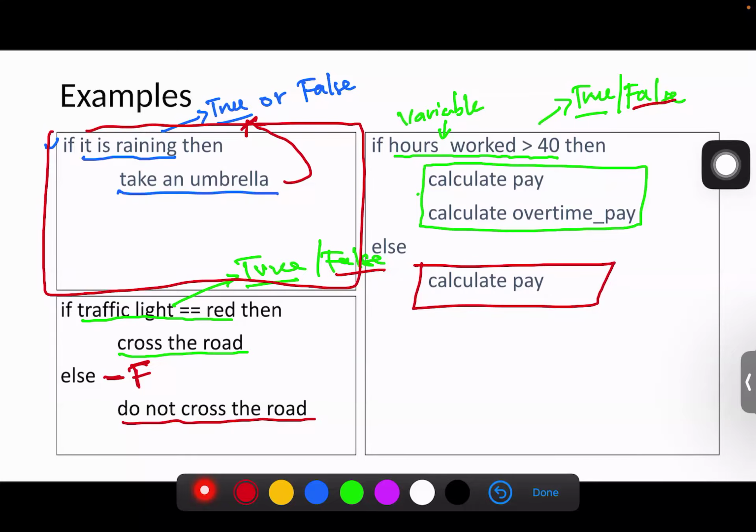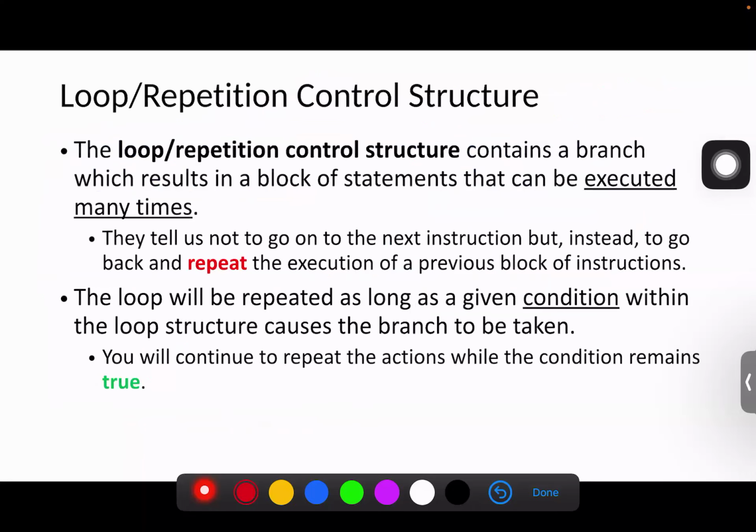Okay. So let's continue. The other kind of constructs you will normally also find in programming languages are called the loop or the repetition control statement. Someone says repeat, I believe most of us already understand the word repeat. What it simply means is that there are some statements which allow you to repeat some code or some actions for some number of times.